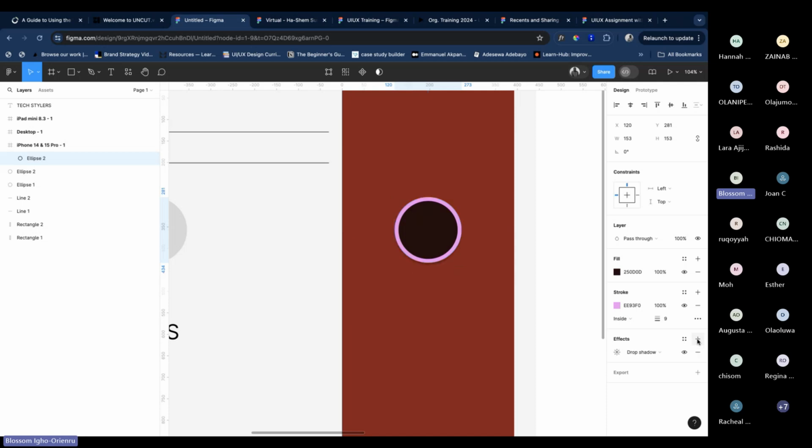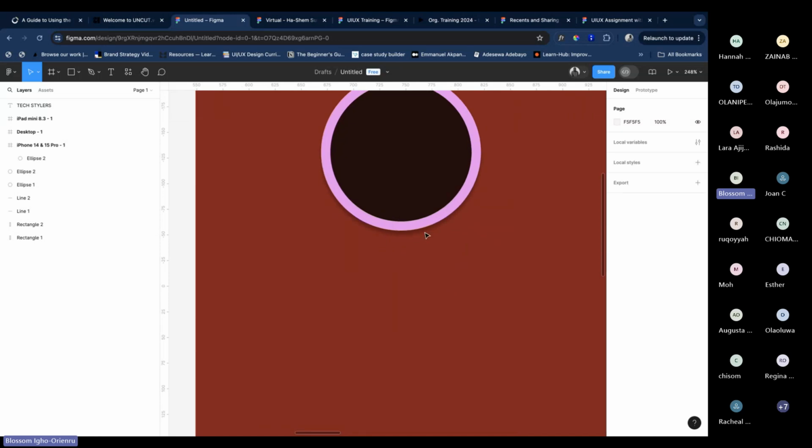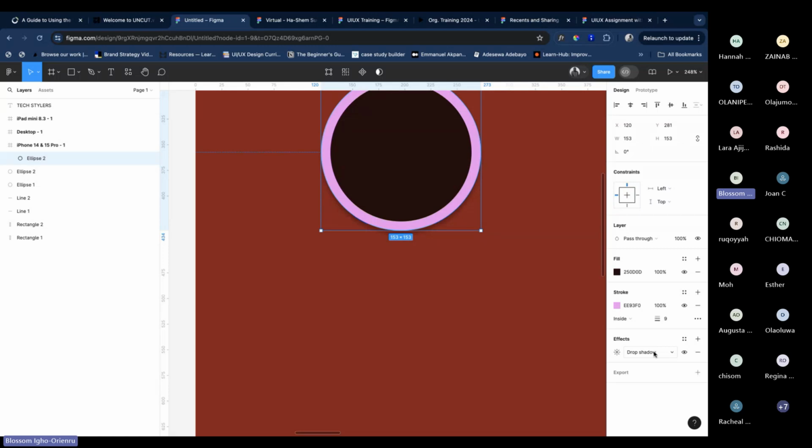Then for effects, we have, I think 4, yeah. Inner shadow, drop shadow, layer blur, background blur. With drop shadow, I'm sure we can see this slight shadow just underneath the shape. You can see it is at 25%.